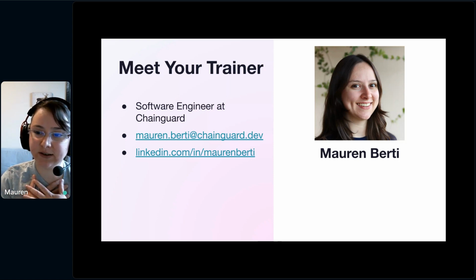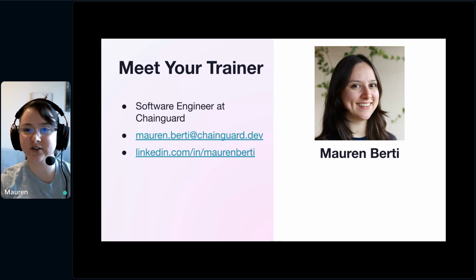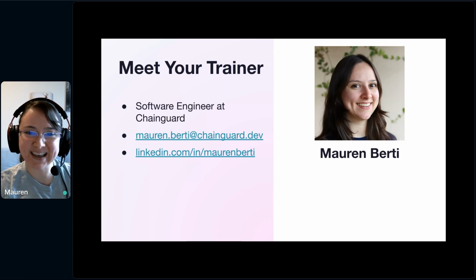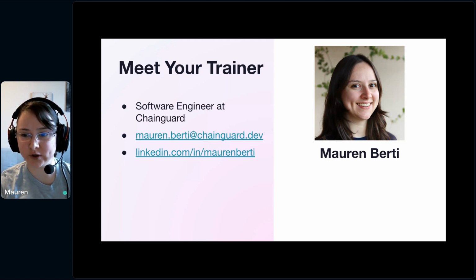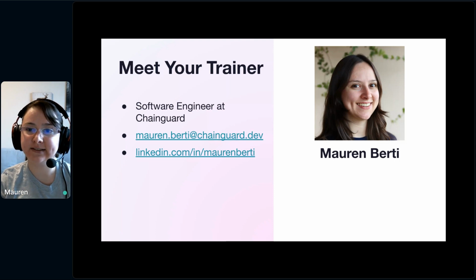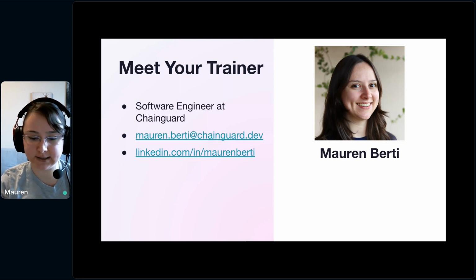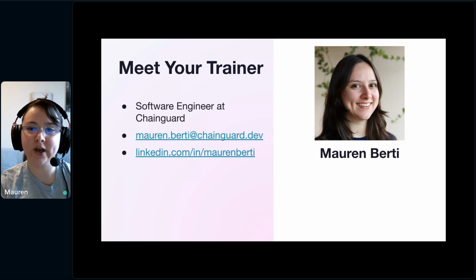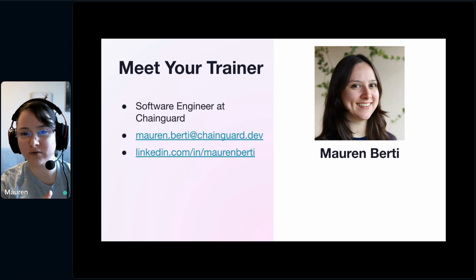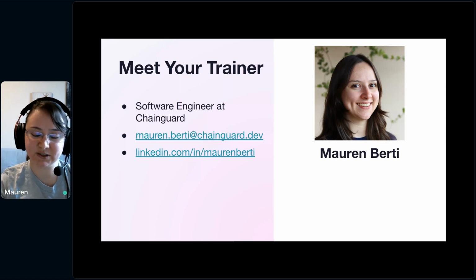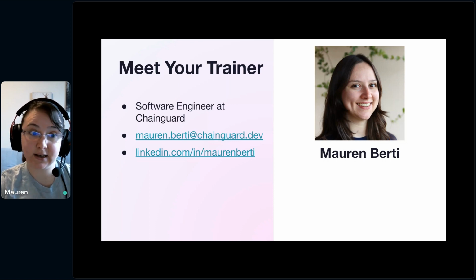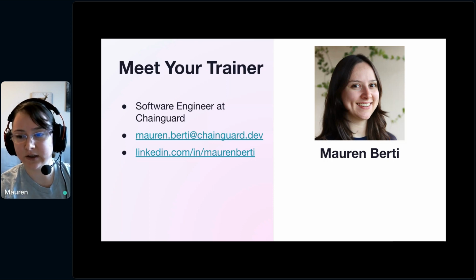My name is Maurin Berti. I'm a software engineer here at Chainguard, as Kirby already introduced me. In my past life, I worked for quite some time as a Java application developer, and I moved a little bit in 2019 when I started to work more in the platform cloud native world. I don't have much of a presence in social media, but my email is up there if you want to connect, and I also have an account on LinkedIn.